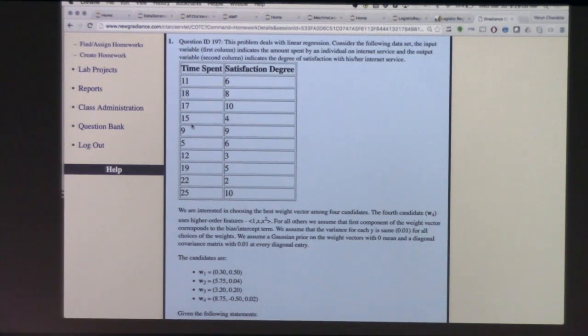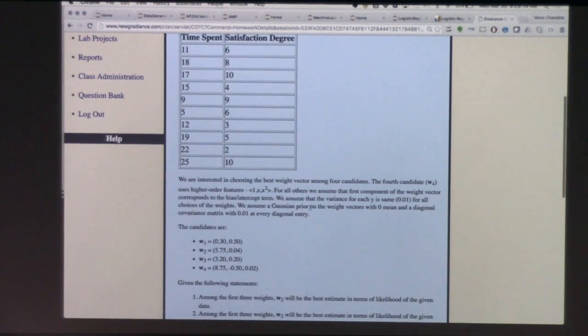But that is if you are just computing your likelihood. In some cases, I also want to know if we put a prior on your weights. This is what we did a couple of classes back. If we put a prior on the weights, then we also have to multiply by the prior. So you compute the likelihood, which you have done, then you multiply it with the prior on the weights, and that gives you the posterior, and then you use that to compare. So that is the idea. Any questions about that? Yes.